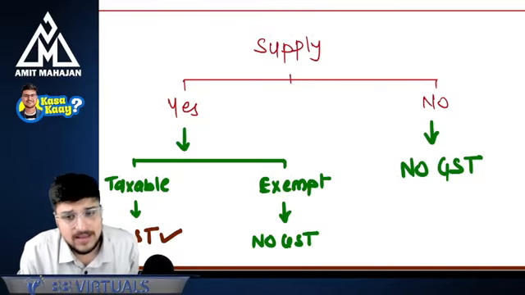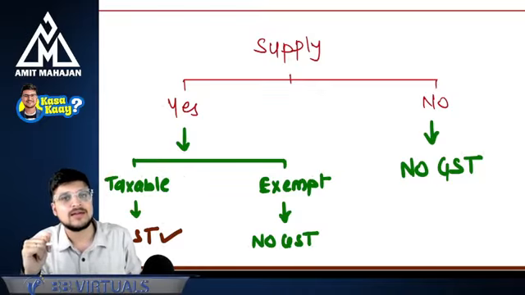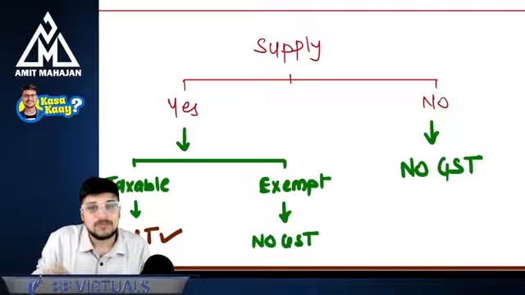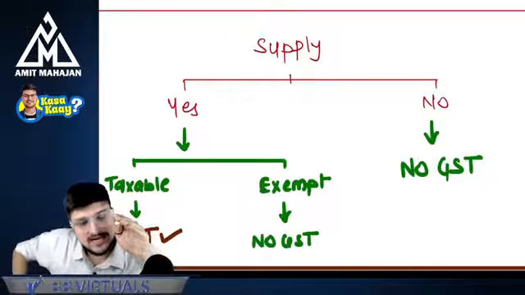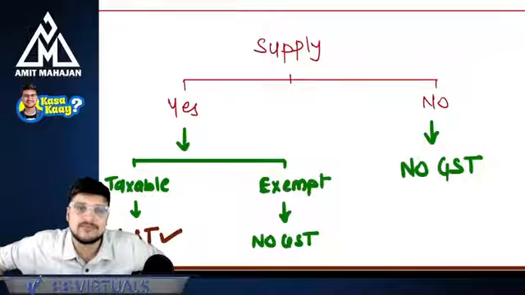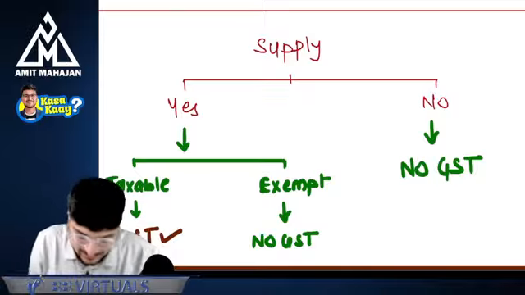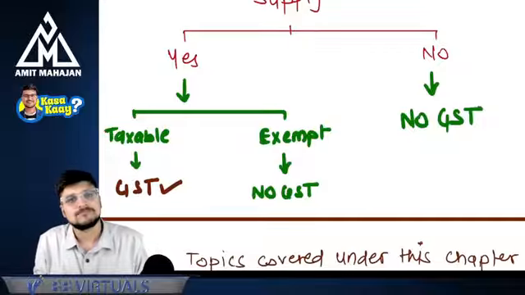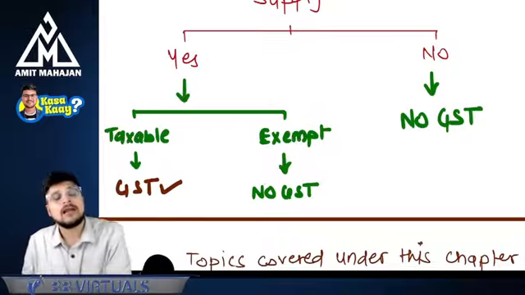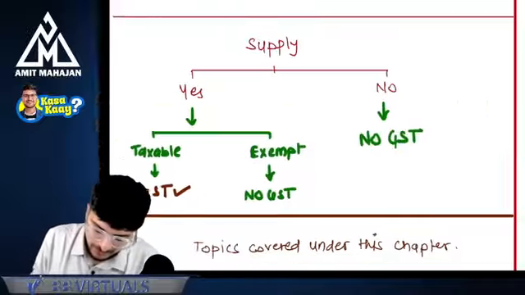So, sir, okay, we have identified this is supply. How do we understand that that supply is a taxable supply? Is there any list for taxable supply? No, there is no list for taxable supply, but there is a list for exempt supplies. So if your transaction falls under the list of exempt supplies, then that supply will be considered as exempt from tax. But if it is not falling in that particular list, then that supply is going to be taxable. Any transaction which is a supply and is not falling under exempt will be considered as taxable. And if it is a taxable supply, GST will be applicable on that particular transaction. Superb. Okay, let's move ahead.